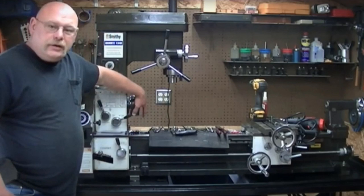He's got one of those Smithy machines with the combination lathe and mill, and he really likes it because it saves a lot of space in his shop. I haven't seen as many people use the Smithys on YouTube channels, so I'm just curious how they work — the tips and tricks. A good friend of mine actually has one elsewhere in the province, and at some point I might try it and see how it works and how it cuts.